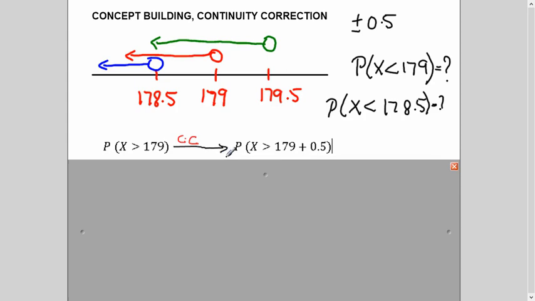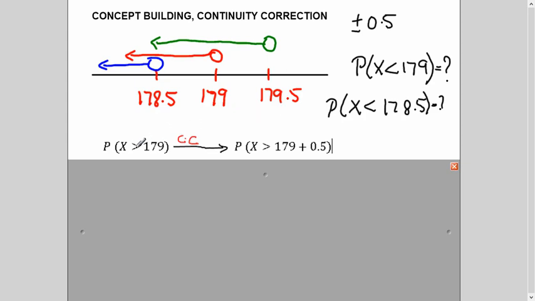Now here I have written a few continuity corrections. You see, if I say greater than 179, now you start thinking on the same line which I've explained. If I say greater than this, right? Because it is discrete data, if I change it into continuity correction, either I have to add 0.5 or I have to subtract 0.5. If I add 0.5, it will be here and I will go all the way from here, right? And if I subtract, it will be 178 and then I will go from here.